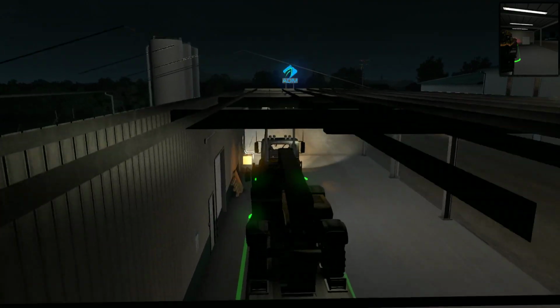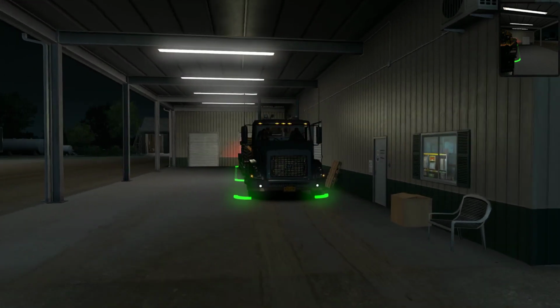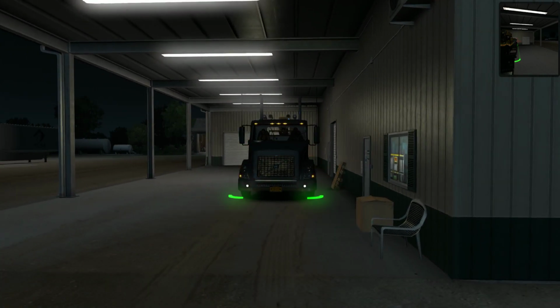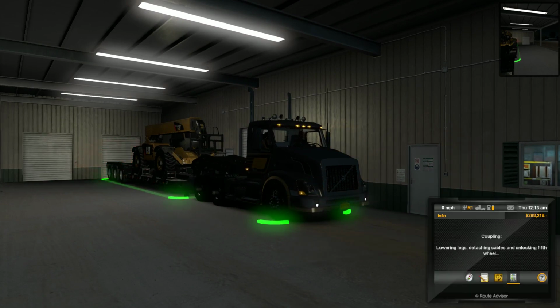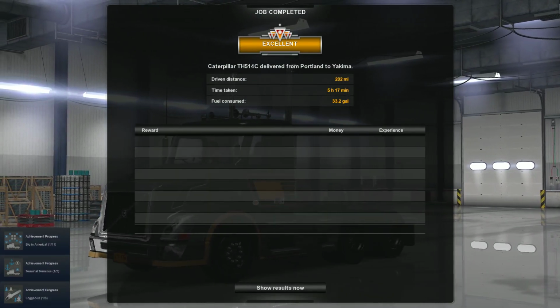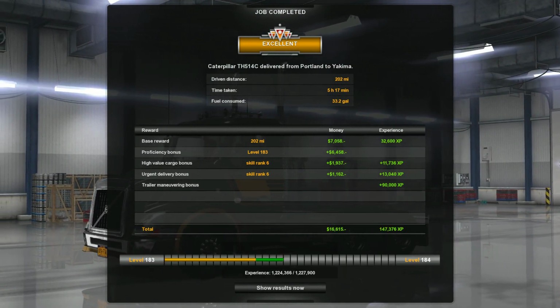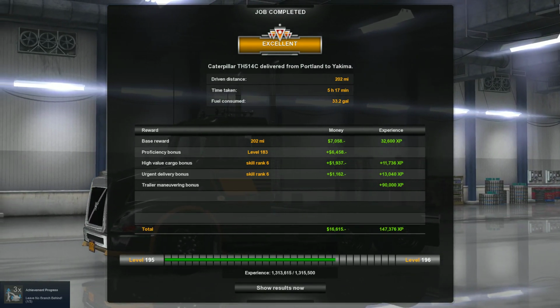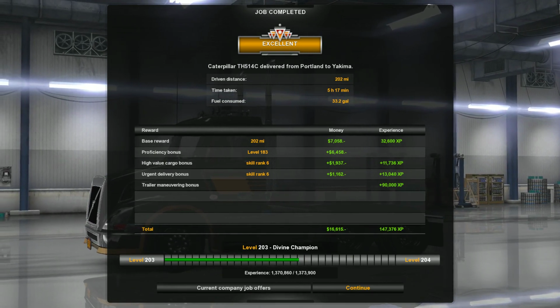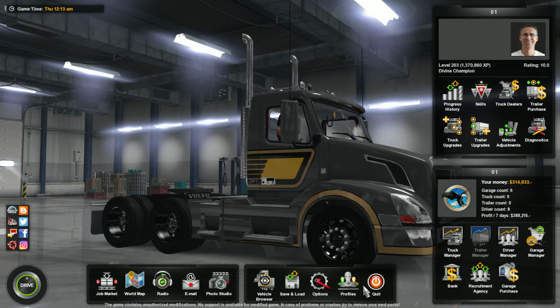Let's see what that looks like. Hey, that's pretty good. See, transmission can change a whole lot of things. Alright, let's drop it off. Excellent. 202 miles delivered. Caterpillar TH514C delivered from Portland to Yakima. 202 miles, 5 hours, 17 minutes, 33.2 gallons consumed. We're not going to worry about the money because, as you guys know, it doesn't really matter.